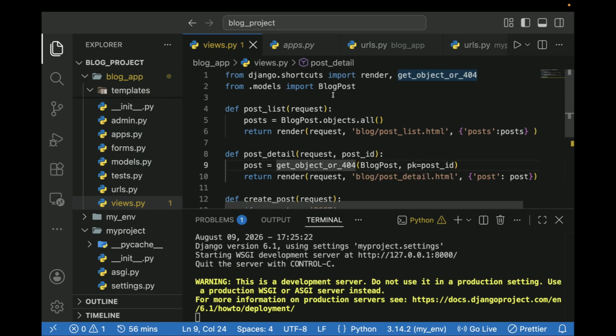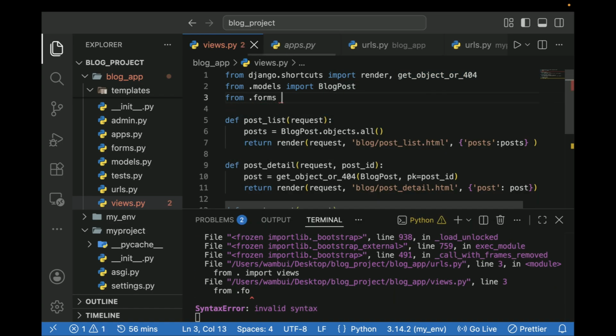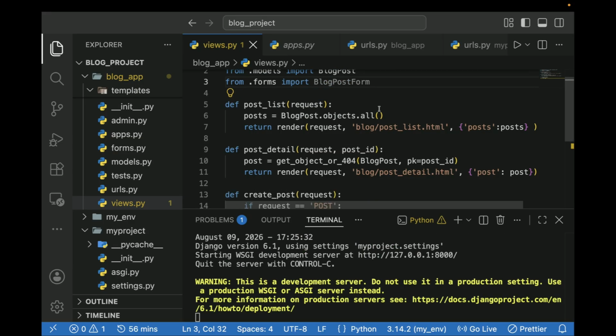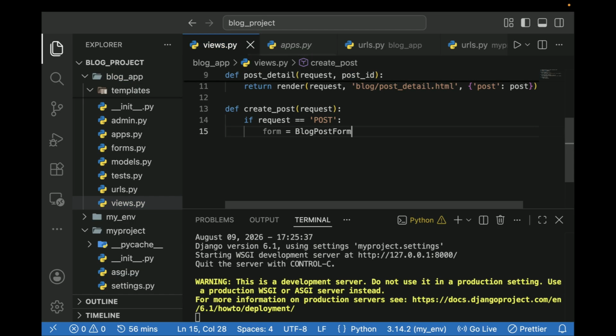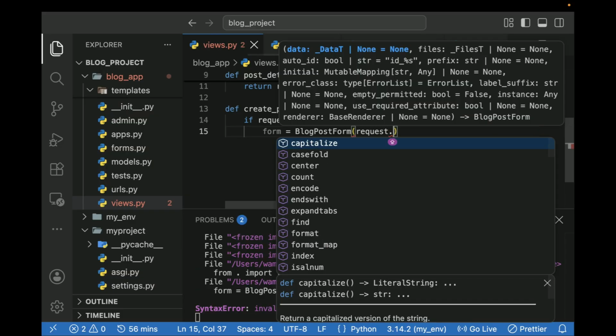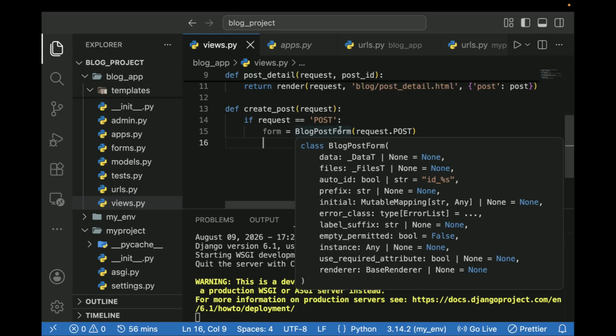So we need to import: from .forms import BlogPostForm, like this. Now if I come back here, form equals BlogPostForm, and this form is going to take in request.POST like that. So we create an instance of the form using the BlogPostForm, with all the details that we set in the form, for posting.